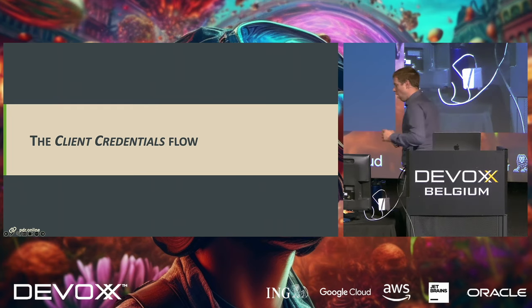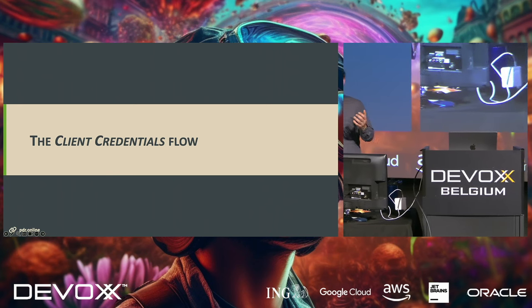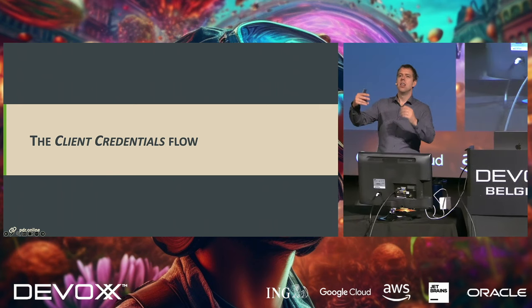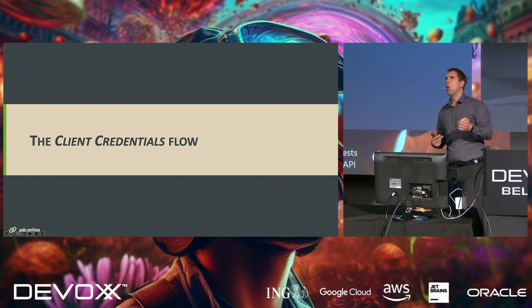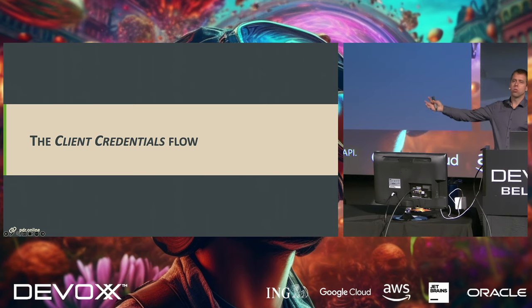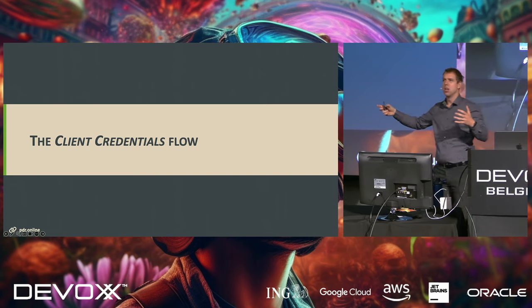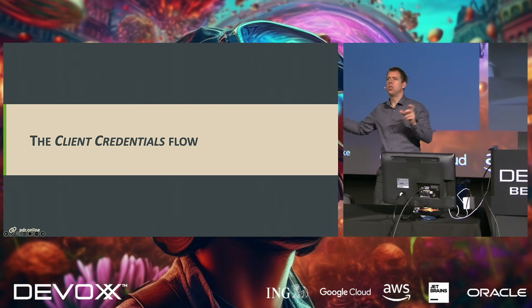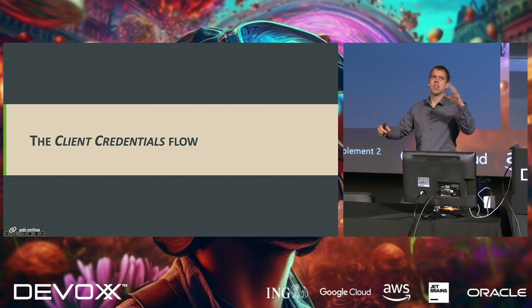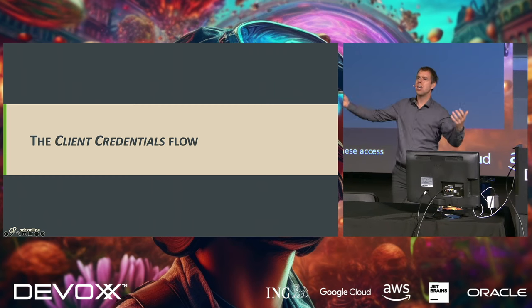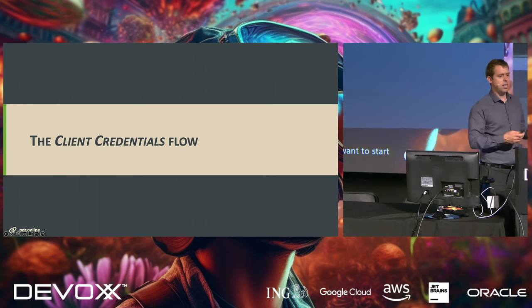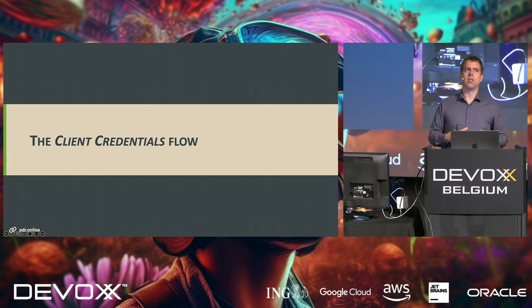However, if you already have an OAuth architecture, if you already have an API that accepts requests coming from clients dealing with users, like the RESTOGRID API, then if you also need to support non-user-specific clients, like machine clients, it becomes a bit messy trying to implement two mechanisms. Because one is, let's check these access tokens, and then for this type of client, check an API key. You don't really want to start doing that. That's going to create too much complexity. And that's where the client credentials flow fits in.